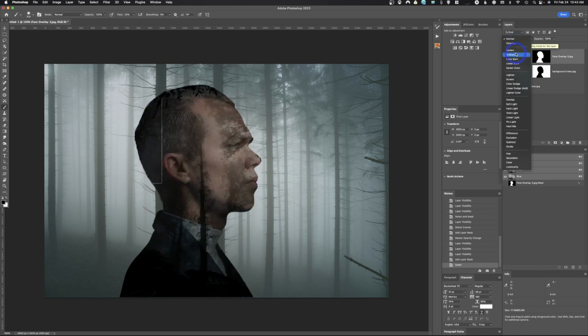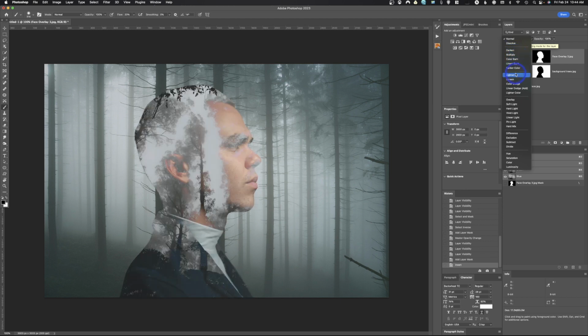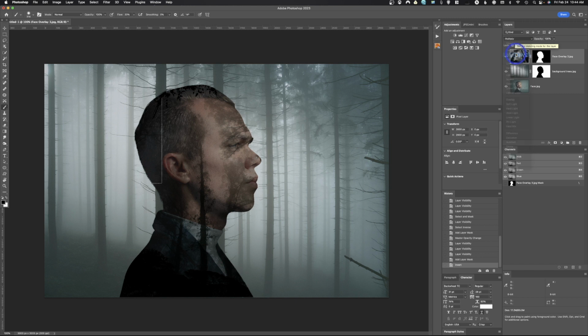So we'll come down, that's multiply, and what multiply says is if the top layer, meaning the trees, is darker than the bottom layer, which is pretty much everywhere because they're black, we're going to drop the white and just put the black, and we're going to use those black pixels. And so you can see we're overlaying it. And if you don't know what these different modes do, you can easily hover over them to see which ones you like. If you go into lighten or screen, it's going to basically do the opposite. But in this case, we're just going to use this multiply blending mode.